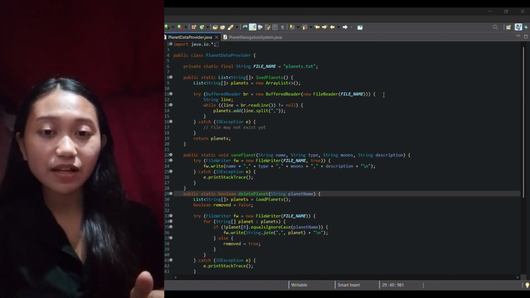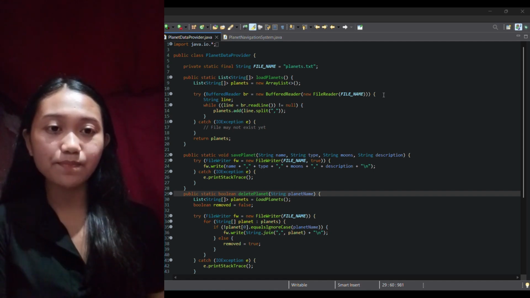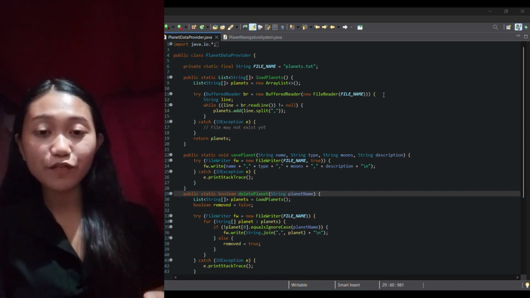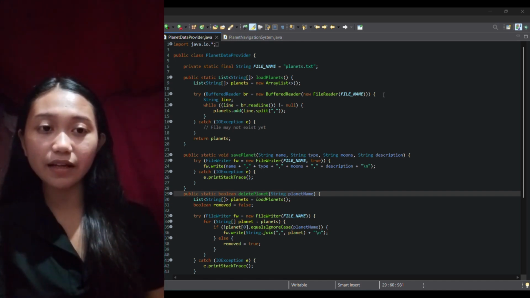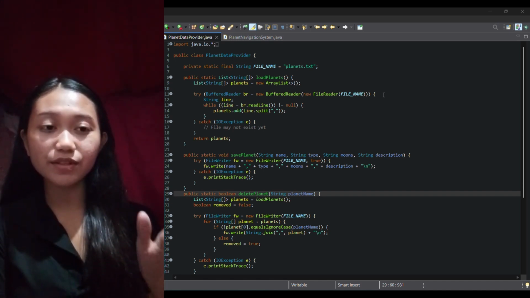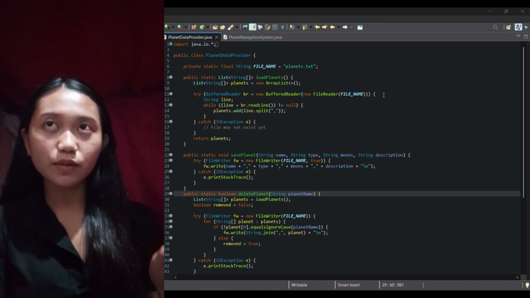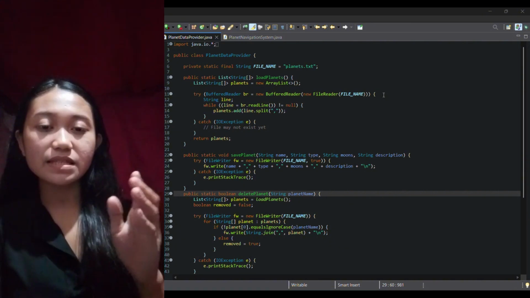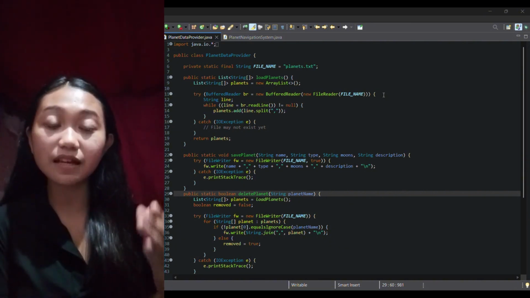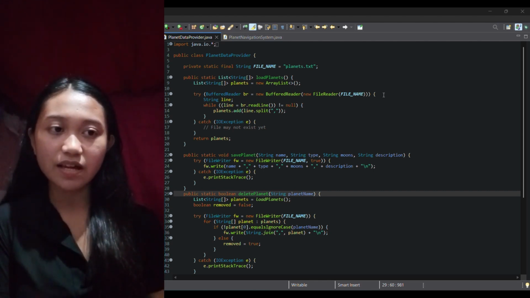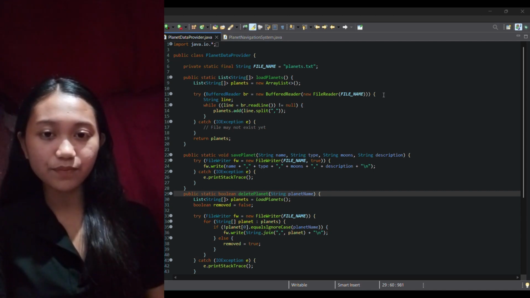It manages all planet data, including the planet name, the type, the number of moons, and a short description. The data is stored in a structured text file called planet.txt, where each record is separated by commas. Subsystem A handles data initialization, data storage, retrievals, and deletion.